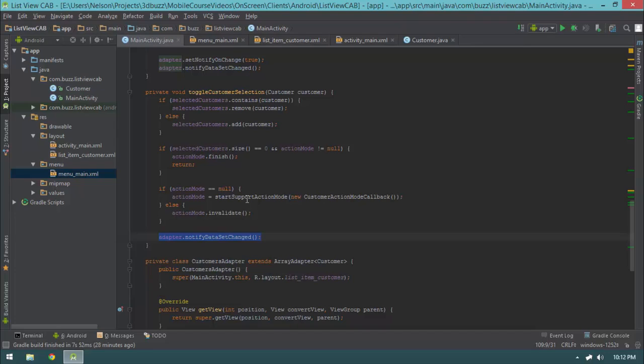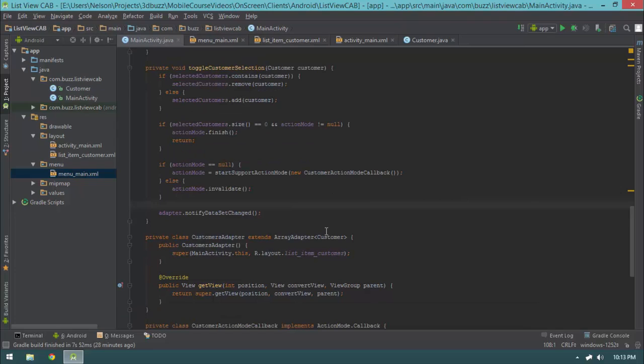All right, one quick thing before we get down to our adapter: people who are paying really close attention might notice a bug with this code. And right now it looks like a bug, but let me explain why it isn't. Notice actionMode right here. Notice how we're determining whether or not to instantiate a new action mode by whether or not actionMode is null, correct? That seems like a reasonable thing to do. But do we ever set actionMode to null? It starts off null, right? But after we open up the action mode for the first time and we finish it, look at that. We're just invoking actionMode.finish. We're not setting it back to null.